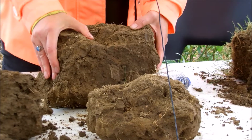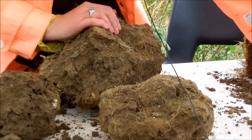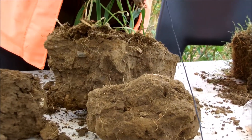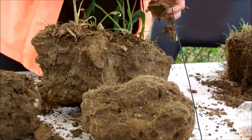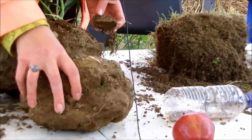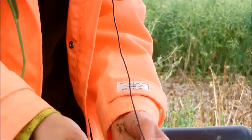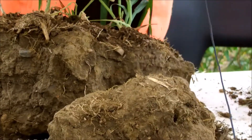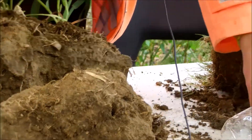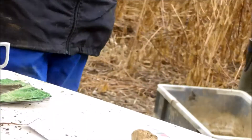Then you've got this one — your first stop was the bio bed, and next to it was a spring outfield, so this is from there. And what you can see here is my inability to actually pull this apart. There's a huge difference. This has actually been no-till for the last three years, so it's getting there — just the progression. It still has earthworms living in it, you can see burrows here, and it does break up to a certain extent, but it's a lot tighter and harder to move around through the soil.